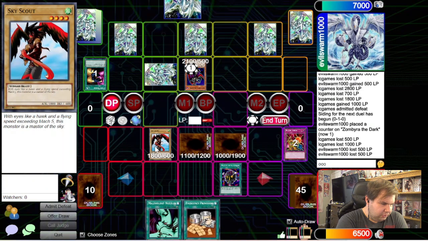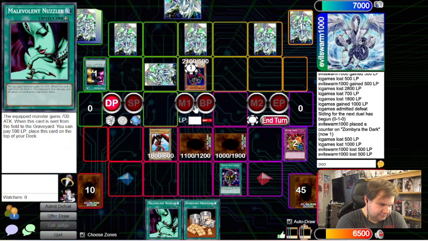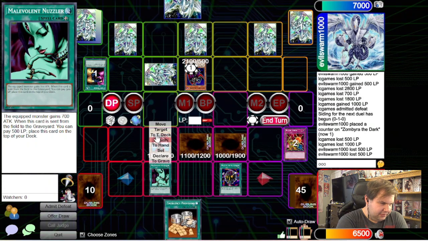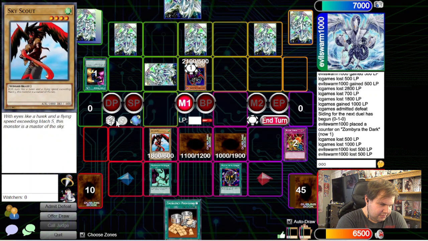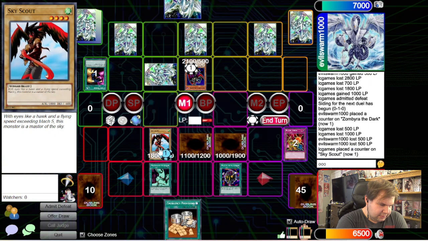I'll normal summon Sky Scout. Okay. Yep, Summon's good. Activate Malevolent Nuzzler. Ooh, okay. All right. Sounds good. So it's at 2,500. Nice.